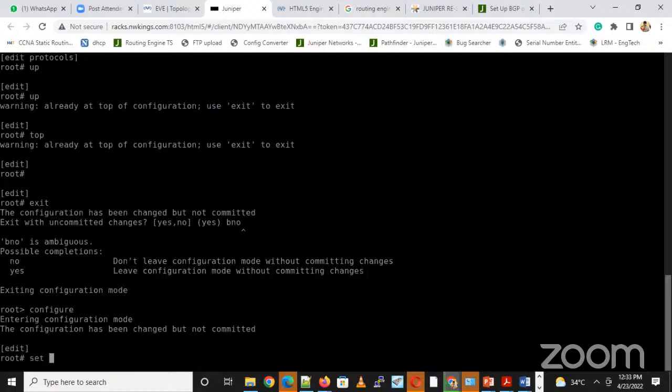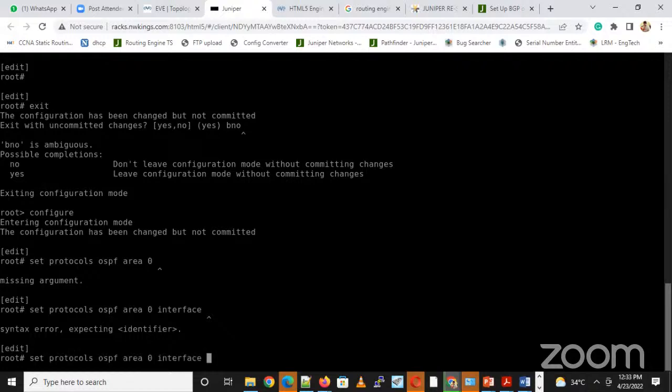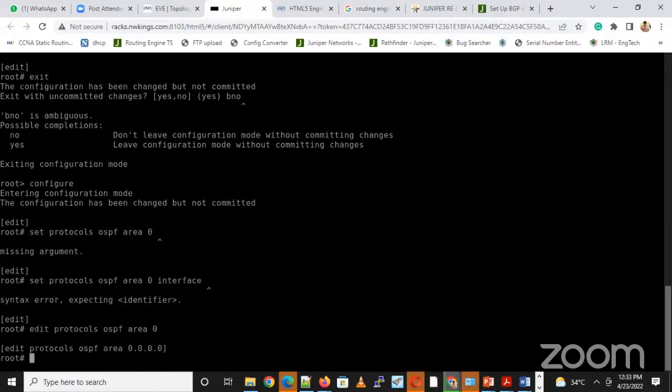Similarly, set protocols OSPF area 0 some interface. Edit hierarchy. So now I'm under OSPF area 0 hierarchy.